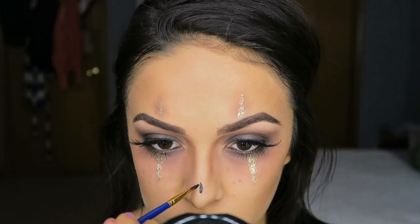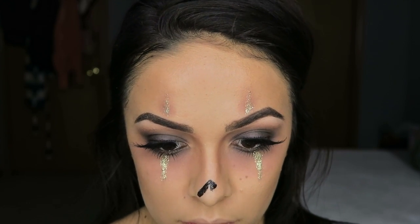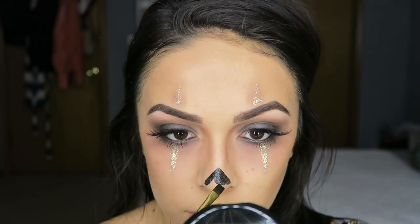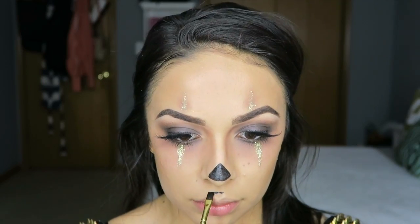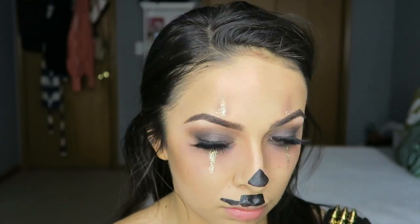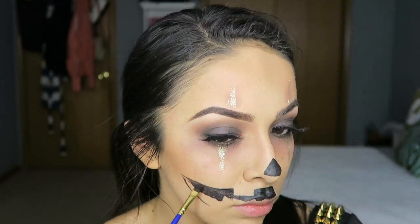Now I am just drawing a triangular shape onto my nose, and I am just using a black face paint that I picked up from my local craft store. Using that same black face paint, I am just carving out and filling in my jack-o'-lantern mouth. And if you want to know which black face paint I am using, make sure you check the description box down below.